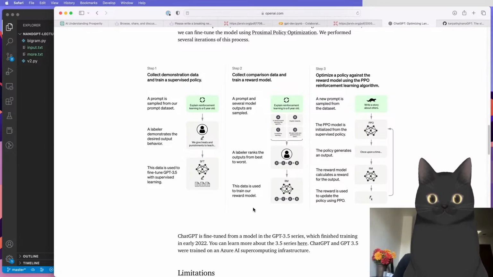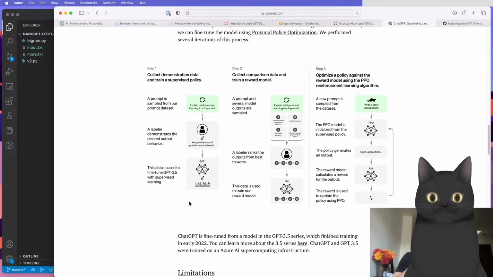That's just fine-tuning. Then they actually have more steps. The second step is you let the model respond, and then different raters look at the different responses and rank them for their preferences as to which one is better than the other. They use that to train a reward model, so they can predict, using a different network, how desirable any candidate response would be. And then once they have a reward model, they run PPO, which is a form of policy gradient reinforcement learning optimizer, to fine-tune this sampling policy so that the answers ChatGPT now generates are expected to score a high reward according to the reward model.